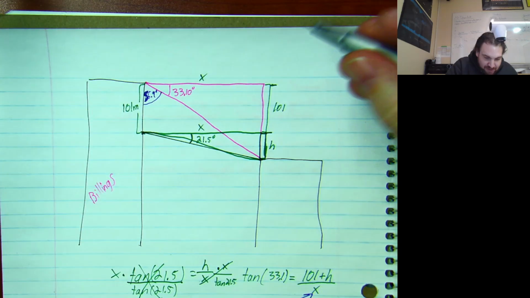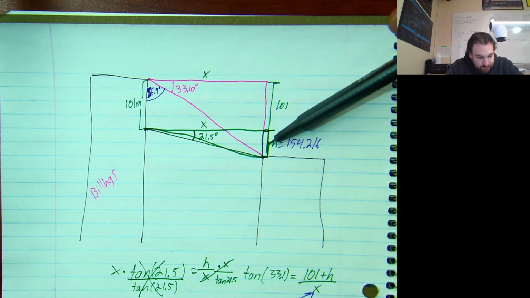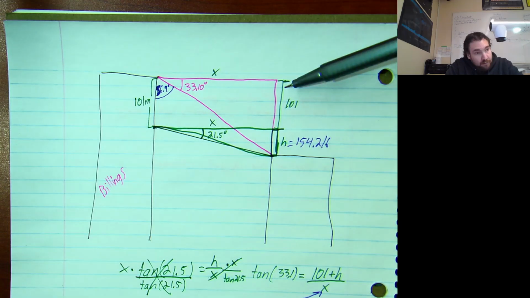So this now is 154.216. I want to find this. What do I do? You have the opposite and you have the angle, so... No, Connor, you keep going. Ignore Manuel. I know you keep pointing to the bottom X. Oh, you want to use the top one? Yeah, okay. Solve the top one.